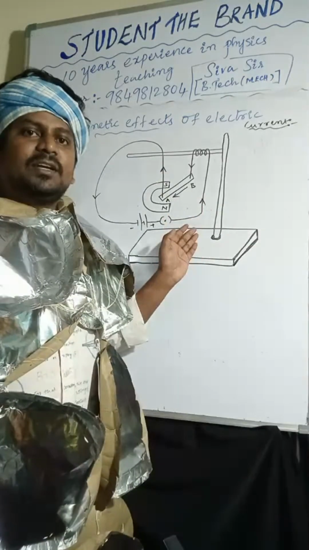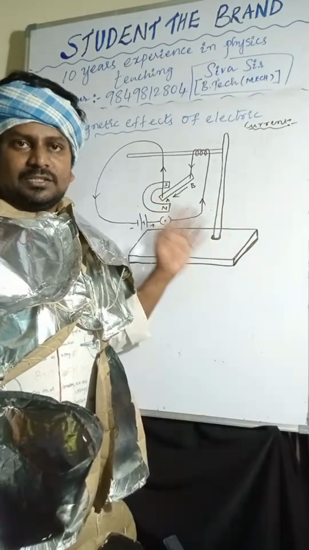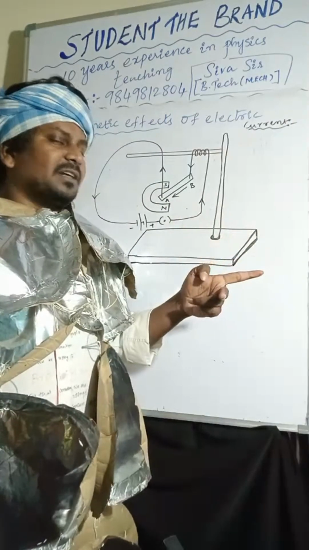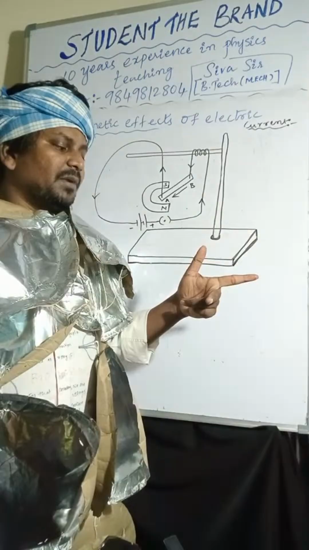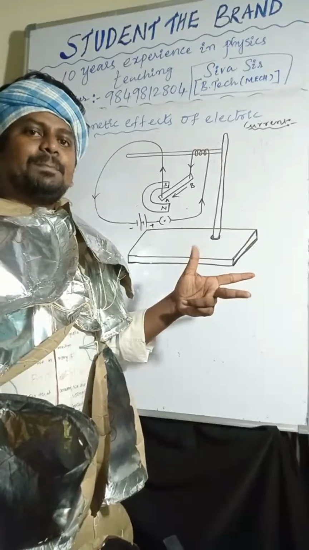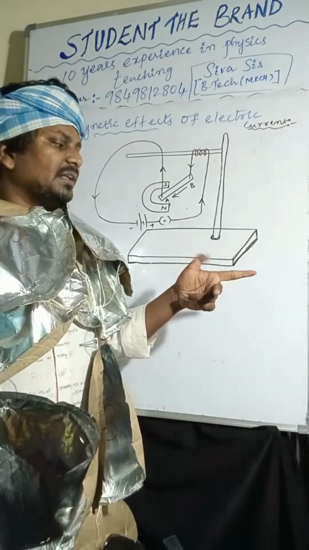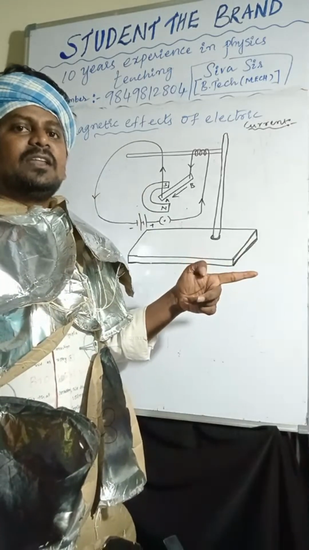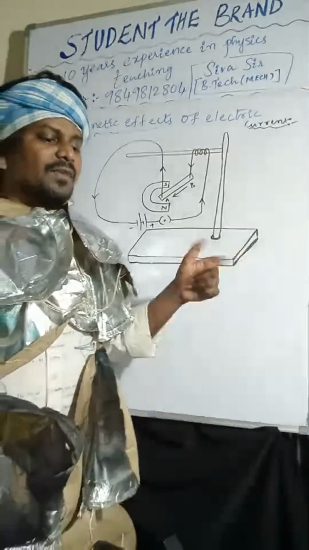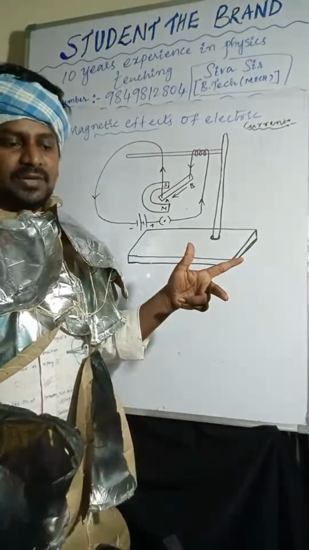And this one is also a very, very important 5 marks question expected from magnetic effects of electric current. So this question and explanation, Fleming's left hand rule: stretch the 3 fingers of the left hand, the thumb, index finger and middle finger, perpendicular to each other. The index finger shows the magnetic field, the middle finger shows the current, and the thumb shows the force acting on the conductor. This is about Fleming's left hand rule. I hope it is very clear to you all.